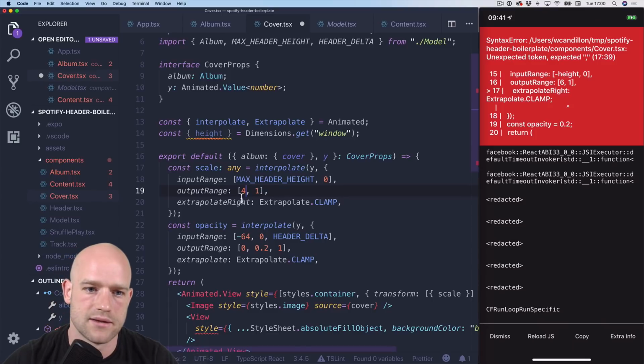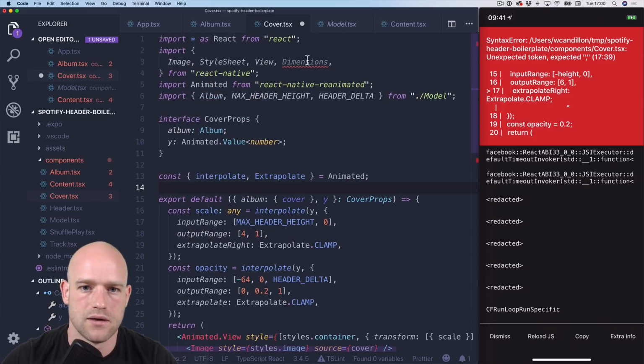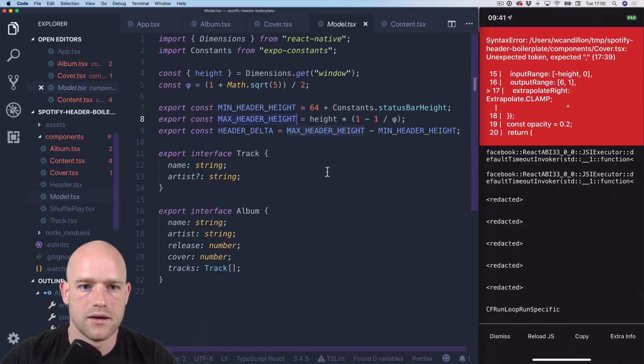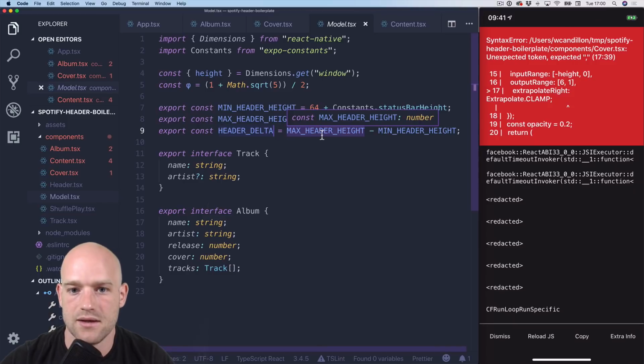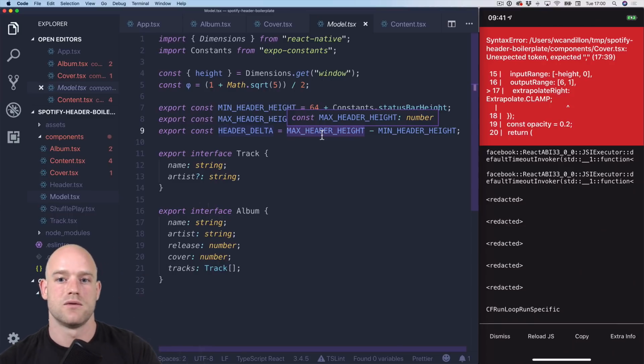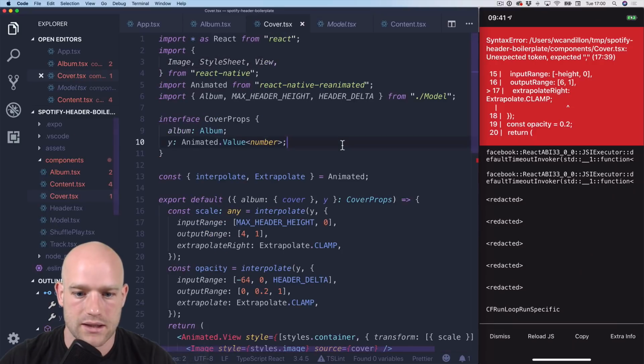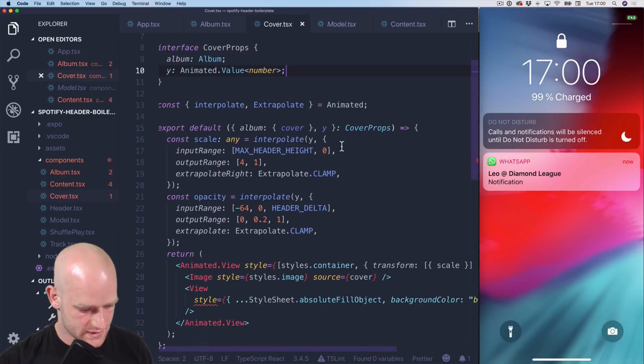Yeah, let's try that. So I don't have to use this here. And then I have header delta, which is the number of pixels that need to be scrolled to go from the max height to the min height. So let's have a look. Oops, I'm locked in.